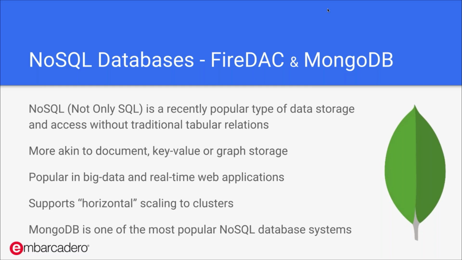So another emerging technology, NoSQL databases. MongoDB is probably the predominant NoSQL database. But this is an idea that's been around for a while, this idea of a document storage database or a graph storage database. But recently, with big data and real-time web applications, this has seen a lot more popularity. So much so that some of the mainstay databases like Microsoft SQL Server and Oracle are starting to implement this functionality because people are moving away from these traditional RDBMSs to these NoSQL databases.